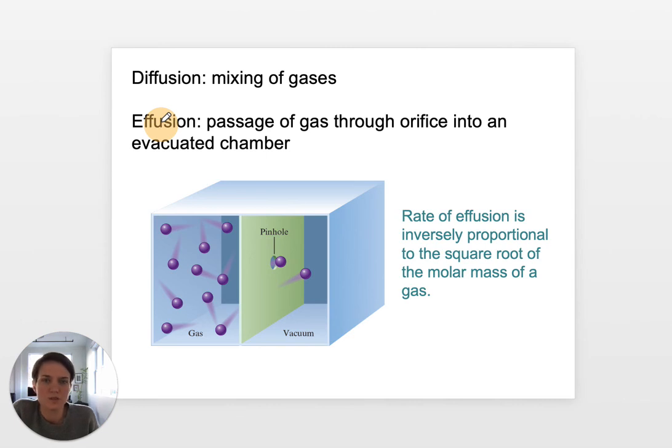So diffusion, I'm never going to ask you any questions about, but we should be pretty familiar with that. It would be the mixing of gases. Think about opening a pizza box in a classroom. It doesn't take long before everybody's smelling pizza. That is due in part to diffusion and also to air currents.